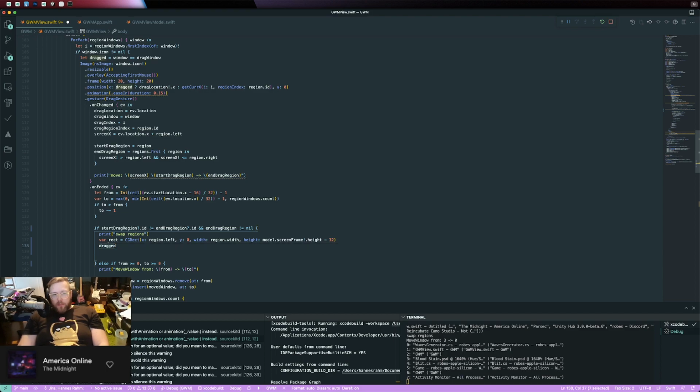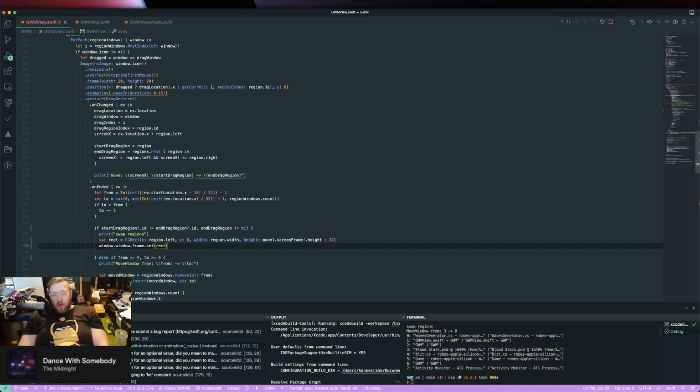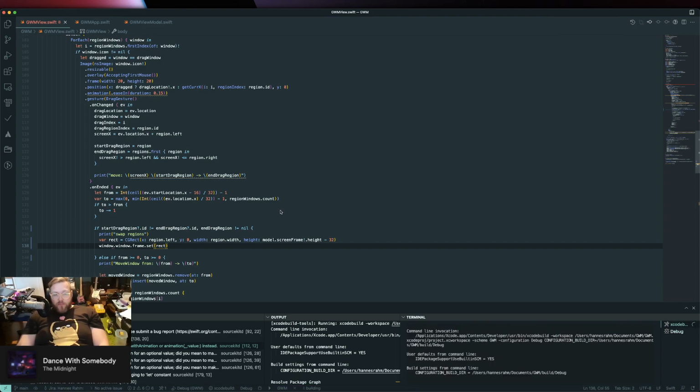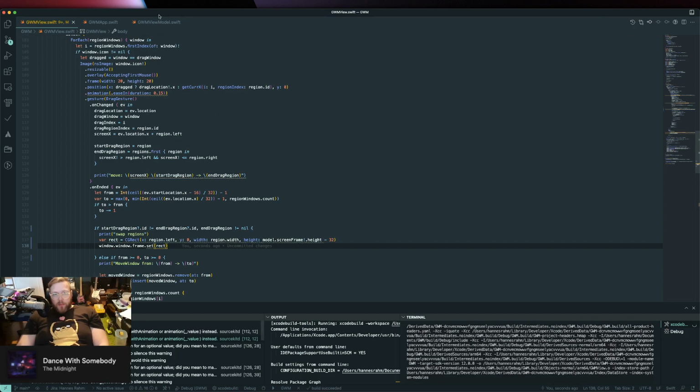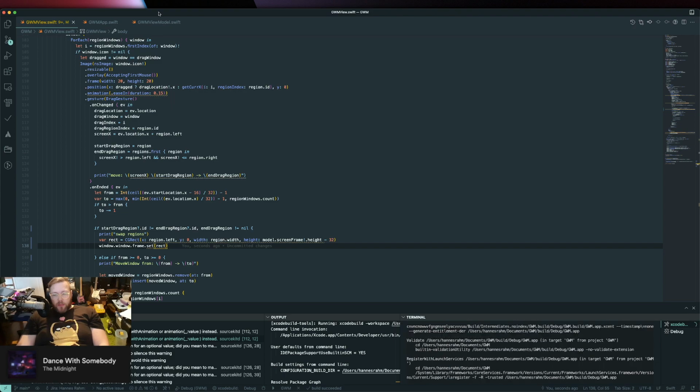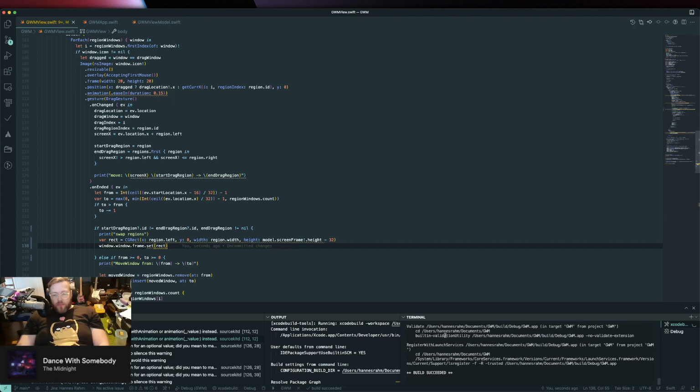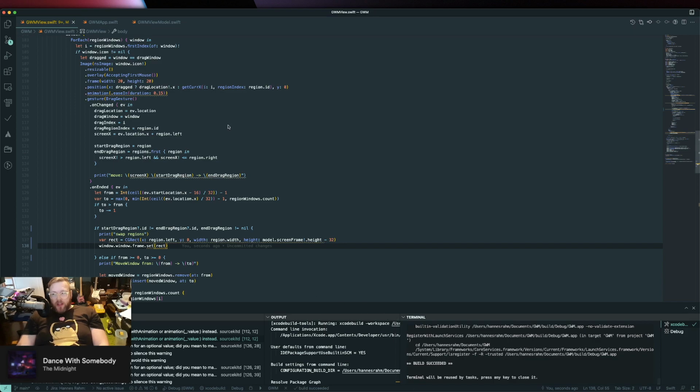I think I can just do window.frame.set and then passing rect there. Yeah, it's significantly slower while I'm running with OBS.